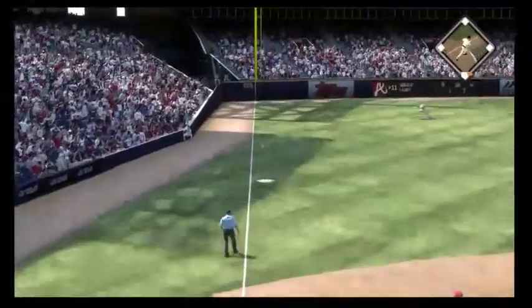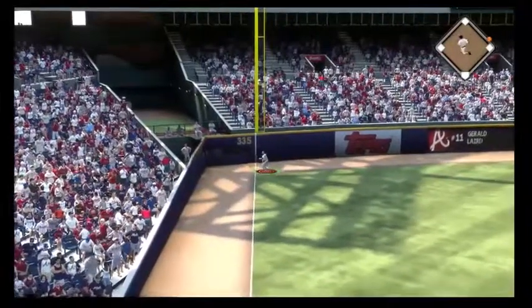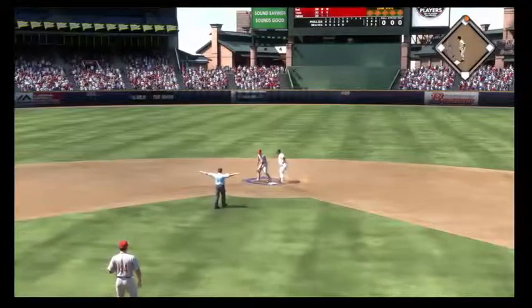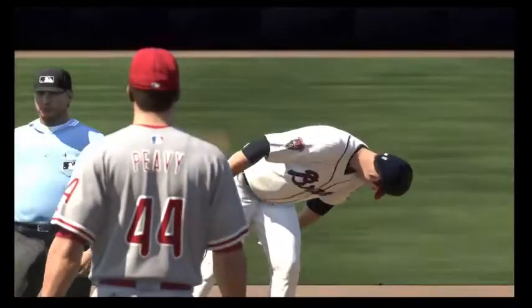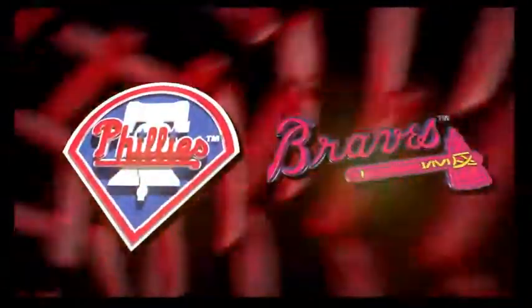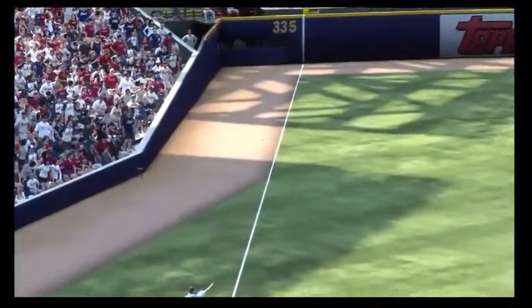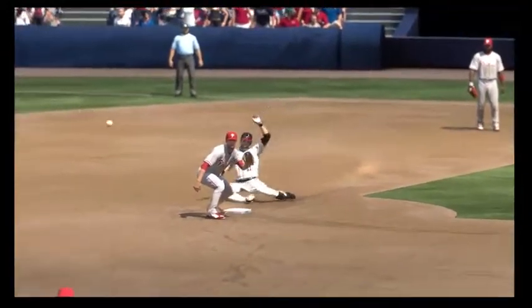Driven down the left field line. Will it stay fair? It will, just to the right of the chalk, a fair ball. The throw into second. And he's going to make it. He's in at second base with a leadoff double. This is how you make life difficult for that pitcher out there. He's going to get to make one pitch from the windup and then go right into the stretch because this is a bullet down the line. That's a great at-bat there as he gets him going with a first pitch double.